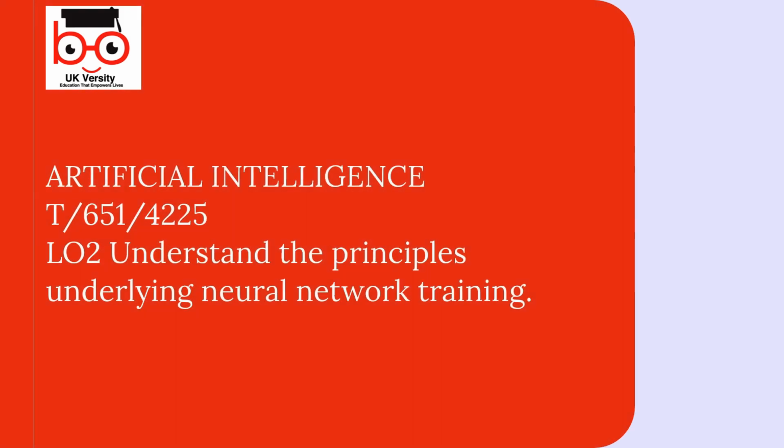This session focuses on learning outcome 2, LO2: Understand the principles underlying neural network training. In this video, we will explore how neural networks learn to perform complex tasks. You will discover the principles of neural network training, from their biological inspiration to practical implementation, and understand how these systems adjust internal parameters to achieve accurate and reliable outcomes.